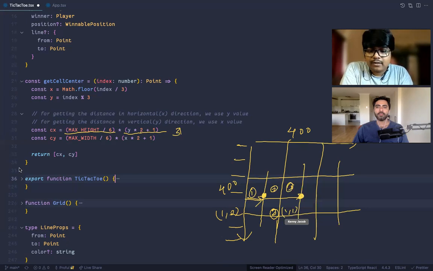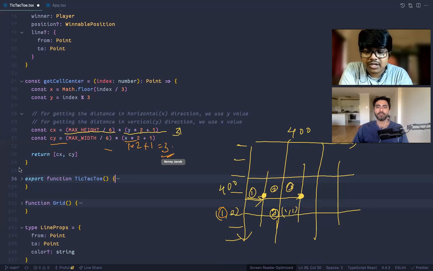Similarly, we do the same for Y based on the X value. Here I'll just change the color. Here this is 1, so it will be 1 into 2 plus 1, which becomes 3. So in the Y direction we want to move by 3 units, 3 times this distance, in the vertical direction.